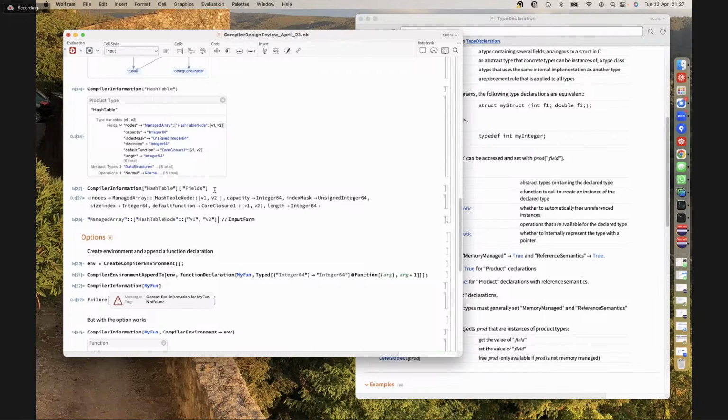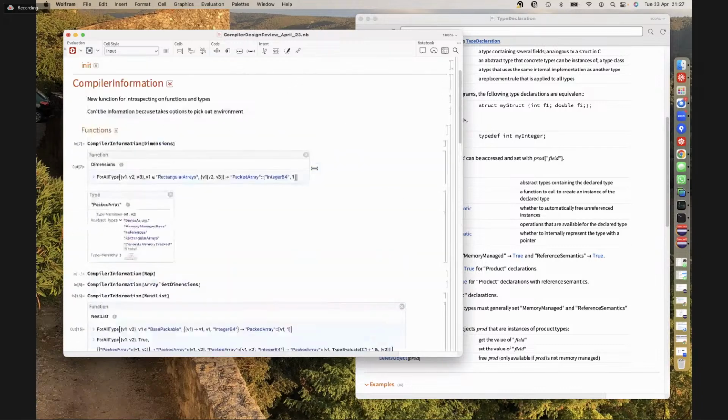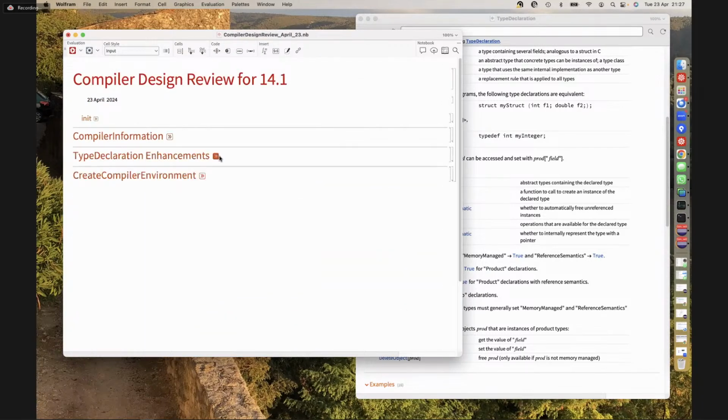I don't know if they're OS problems, but I think you can put whatever you want on the clipboard. It's a question of which clipboard format. Anyway, let's move on here. That's compiler information, so we like that. Maybe I would like to come back to it in a few minutes. Let's see the rest of what we have.